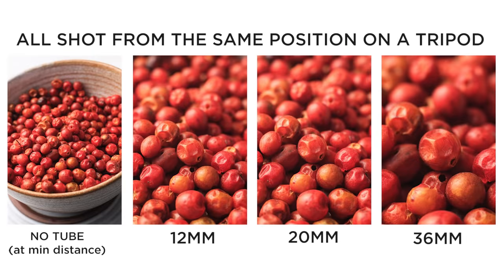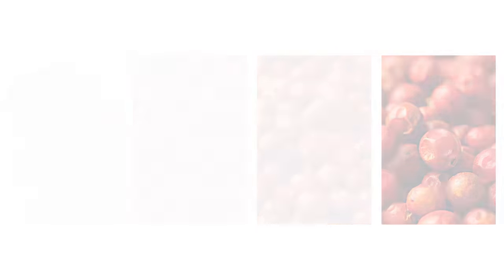Going through the 12mm, 20mm, and 36mm extension tubes, we're getting even closer — some serious magnification that this lens could never do on its own. For those who want to do macro photography but can't afford a macro lens, this is an outstanding solution. One thing to note: spend a little more — maybe $10 to $15 extra — to get sets with electronic contacts. These allow the camera to still communicate with the lens for autofocus and aperture adjustment. Sets without electronic contacts make dialing in aperture and autofocus trickier.